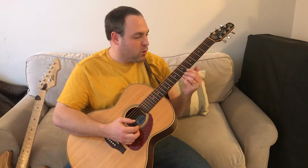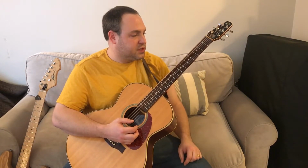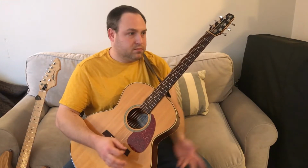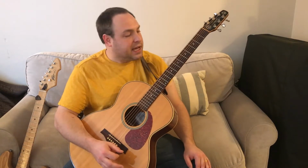And just to save some time so I don't run over on this one too, let's just talk about what we would do over the A section of this song, and then you could apply this concept really to any song. I use this kind of swing type soloing in all kinds of music. I do it in rock, different types of jazz. It doesn't really matter. It's more of a general concept, but this tune is a great one to work on it over because it's quite simple, especially the A section.